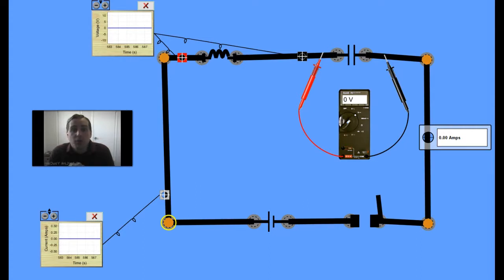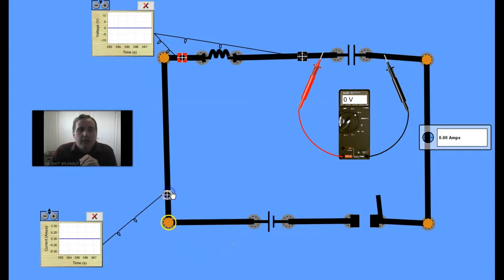Now what I have shown here is a different type of circuit, something we haven't seen before. And that's going to be an LC circuit. That is an inductor and a capacitor circuit. Okay? Now, by the way, what we're going to do in this LC circuit is charge things up, and then we are going to remove the battery and see what interesting effects we have. So we're going to store energy in this inductor and this capacitor, and then when we remove the battery, we'll see how those two interact with each other.